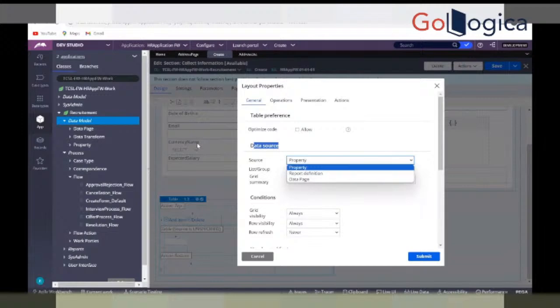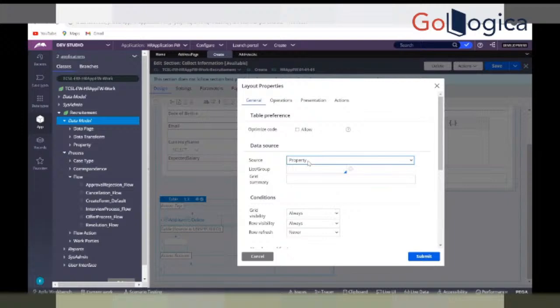Whenever you are having a list, a table is basically to display the list of values. The table is something like Excel, where each record will be displayed one after another.